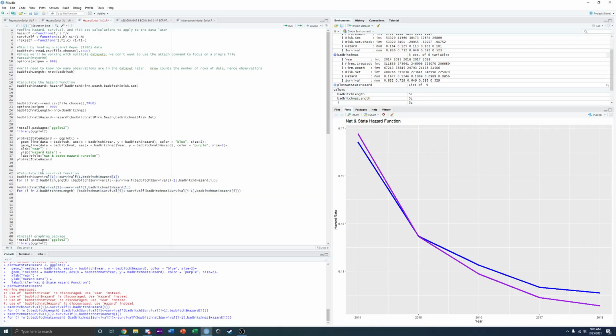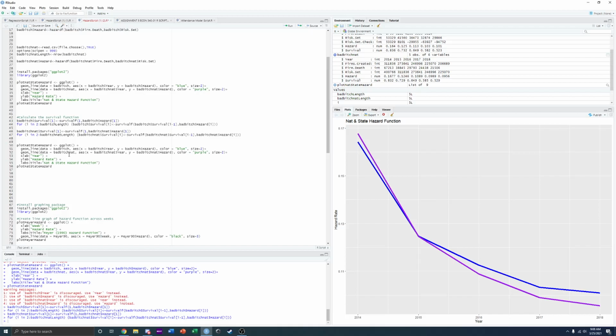Now we're going to do the same thing that we did up here, the plot stuff. We're going to do the same thing, except we're going to do it for survival functions. So you can honestly copy that, paste it, and guess what? Everything's going to stay the same except for hazard. You're going to change hazard wherever it says that. You're going to change that to survival. Cool, so you're going to change that to survival.